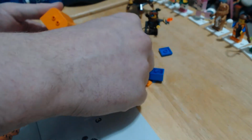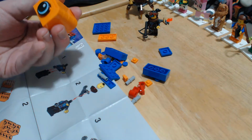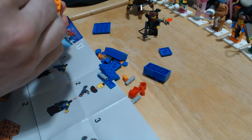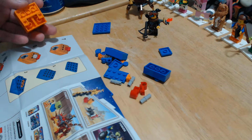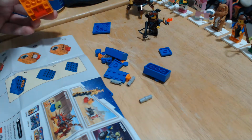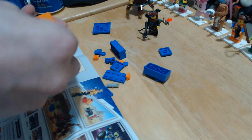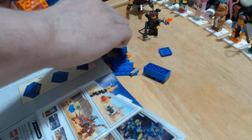Alright, so there's that, and then it wants us to put the eye piece on there. And we'll have it facing that way, like it does in the picture. And then this goes here, and then one of these right here, and right here. And we flip the instructions over. Oh, there's a lot more, okay. And then these go in here. And then we get the clear piece. Goes right there. And then we slot these in. I'm actually quite genuinely impressed with how to build this little thing. Gotta keep pieces out from under the instructions. And then we put these on the outside.